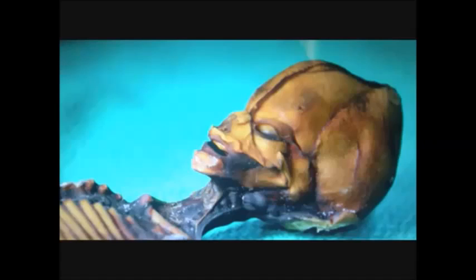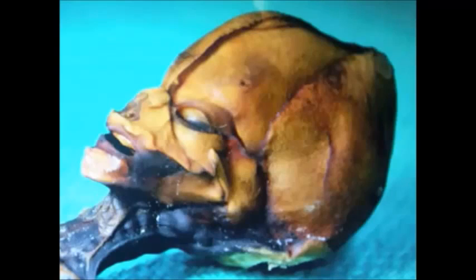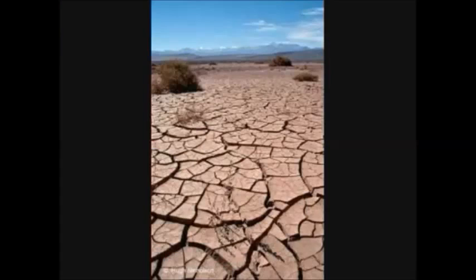Now, we're going to create a very big debate on this subject. This is going to be breaking news. It's going to be hitting the wires here very soon when the movie comes out. But here, a gentleman sent me a drawing that he made of this little creature, of what it might look like with skin on it. But you can clearly see with the pictures here, it's a very, very unusual looking being. And again, you can see the definition in the skull there, and just a bizarre looking skull. I've never seen, you just couldn't imagine something like this.